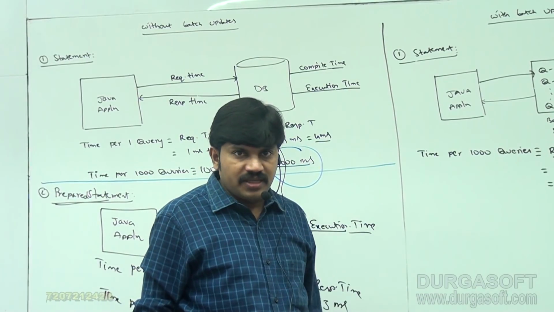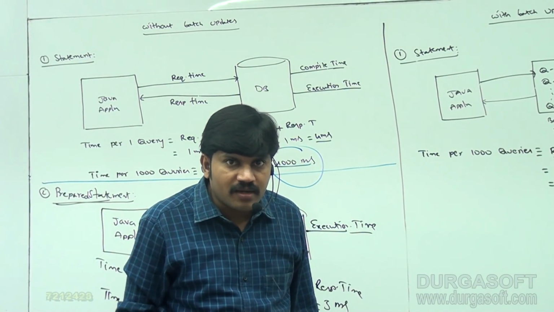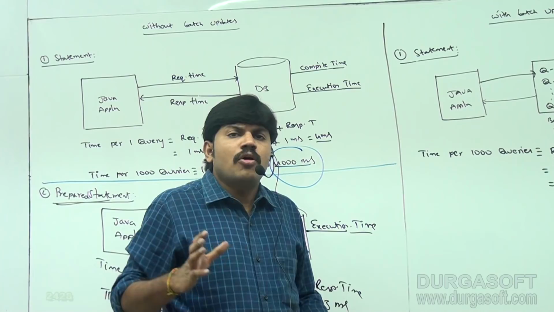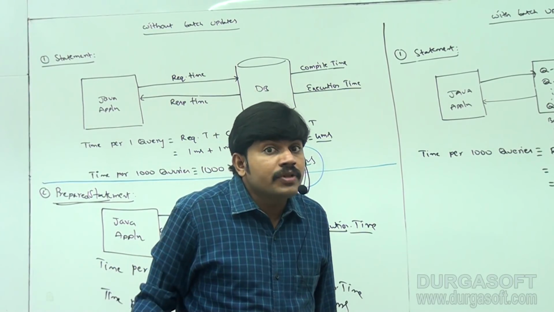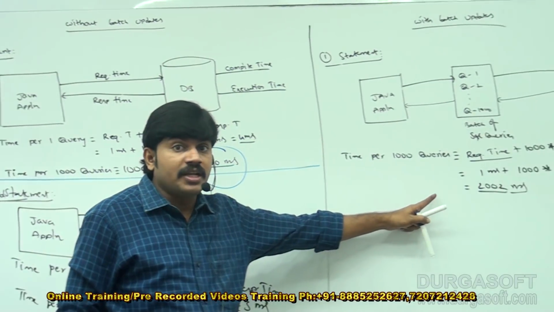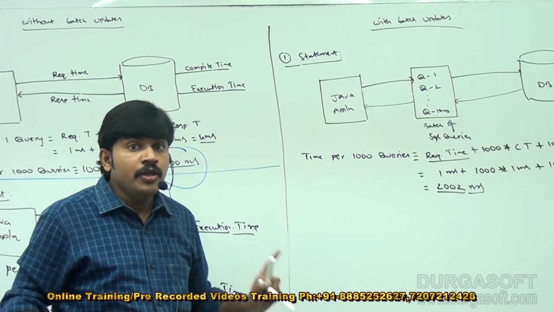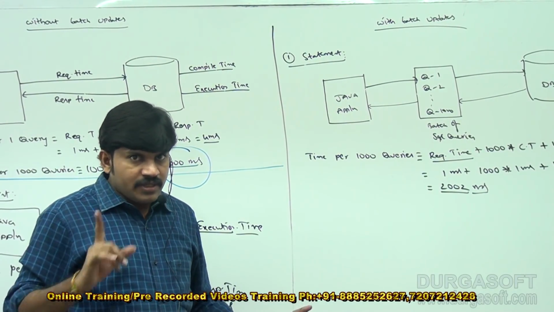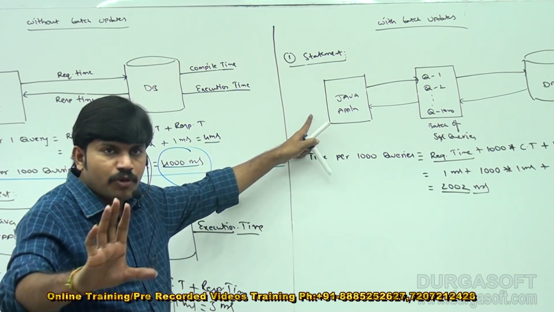Almost half of the time we are able to reduce automatically. Performance improvement is there. Correct or not? Performance got improved or not? Yes. Next, 1000 times we are not required to communicate with the database. That's why the biggest advantage is performance, and network traffic will also by default be reduced. Clear for all of you, right? So this is with respect to the simple statement.